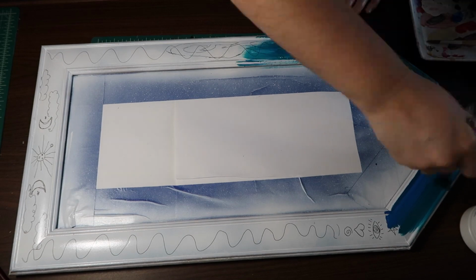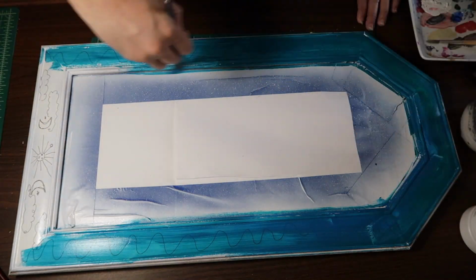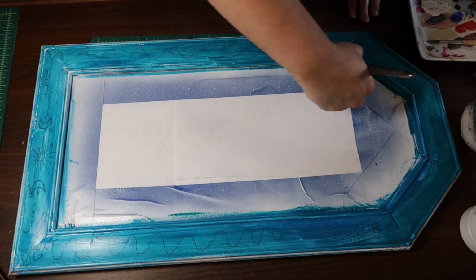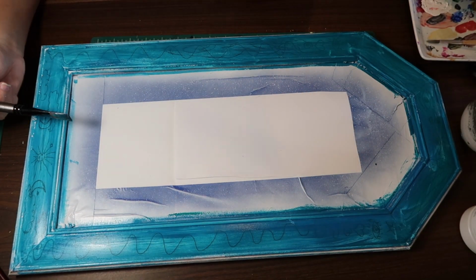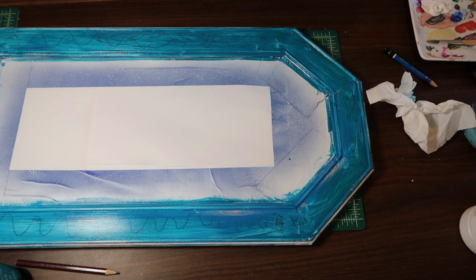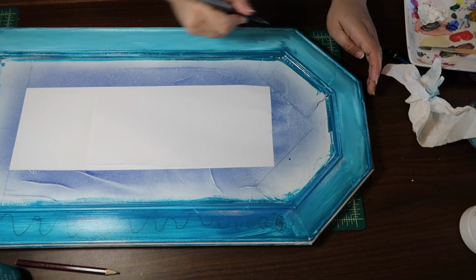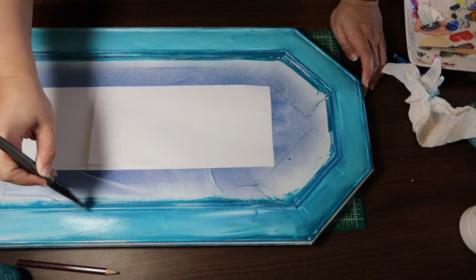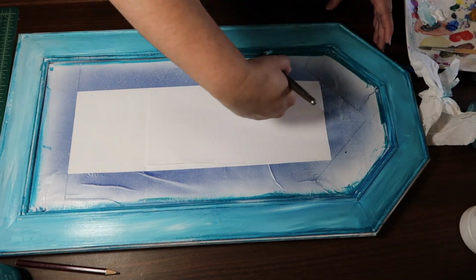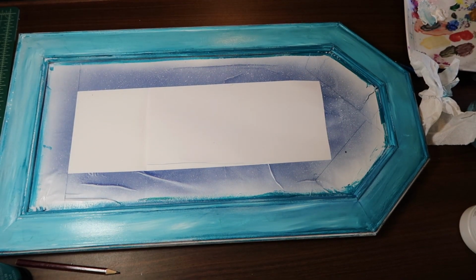I think you'll notice that even though I put up color, you can still see the ink lines of the ink pen, which is quite annoying. But I later find that if you add a bit of white, it cancels out whatever's underneath the paint, better said. So it ends up being quite similar to the original color of the mirror, which I find funny. But I like my version better.